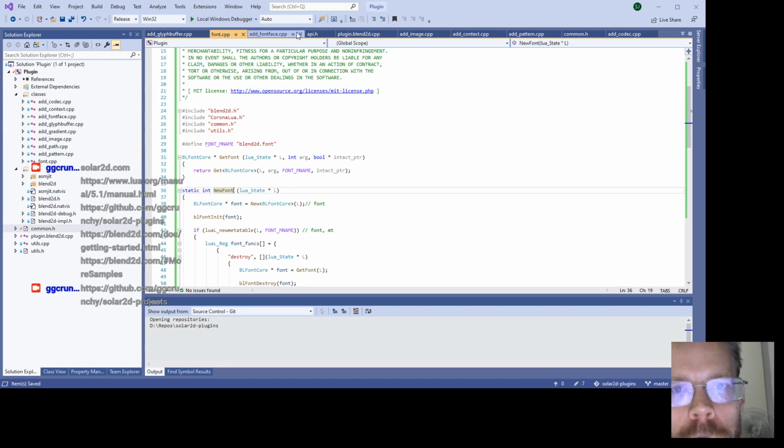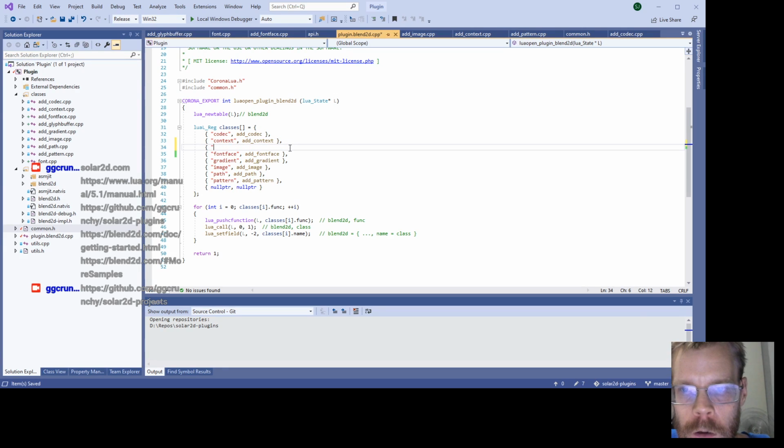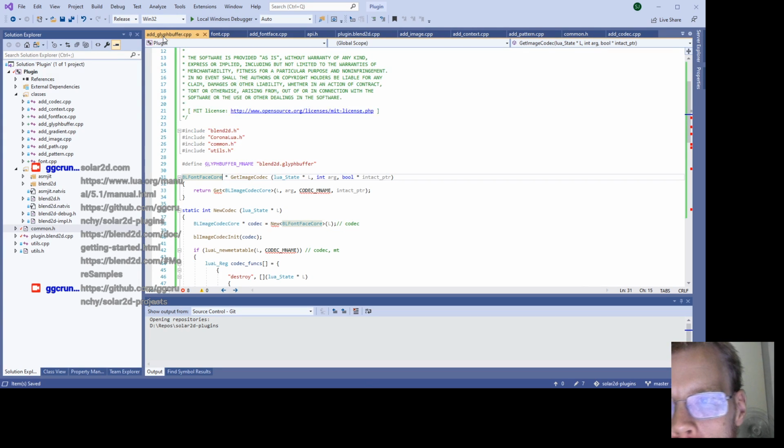Oh well, and we can put that in. Font, add font. And lastly, glyph buffer. Well, I'm not sure I'll get around to doing anything with this today.